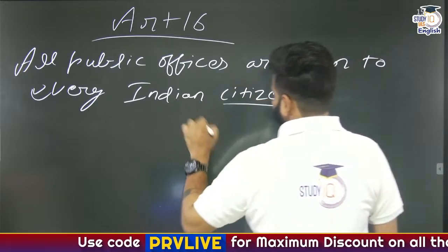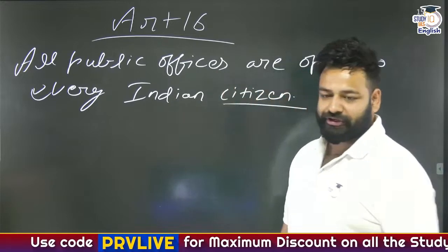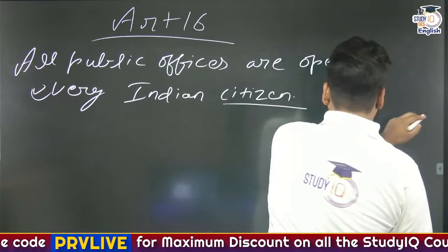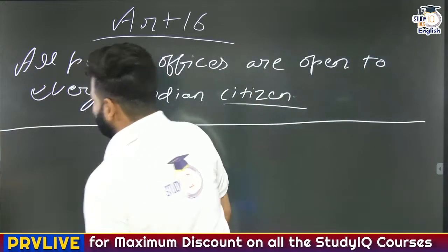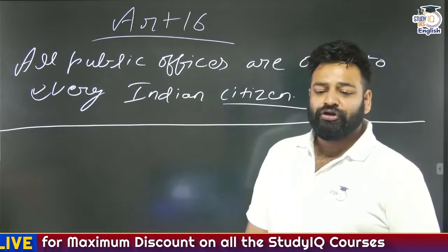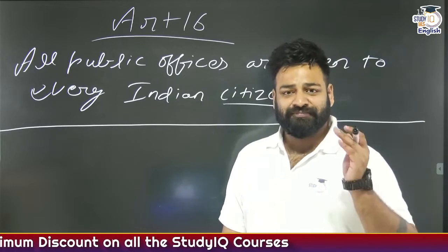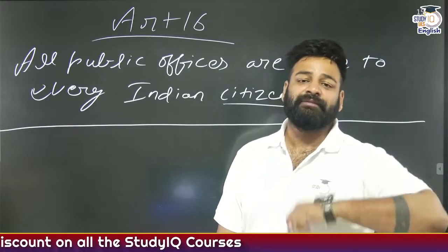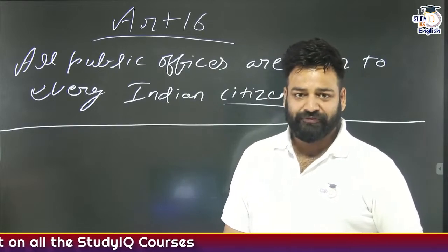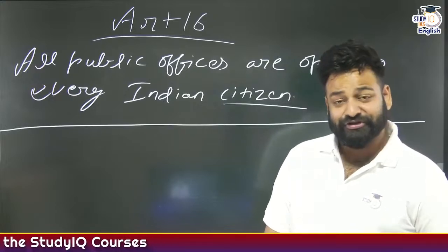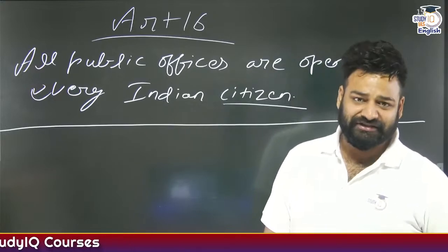But there is a catch. There is a twist in the story here. There are a few offices that are reserved or given to only a section of people, or coming from a particular community or a segment of the nation. Yes, there are. And this is what is mentioned in Article 16 as well.